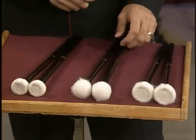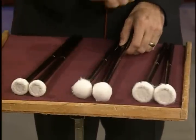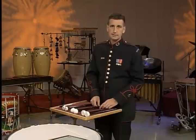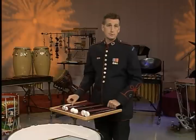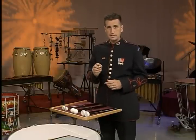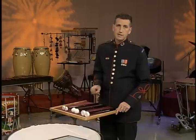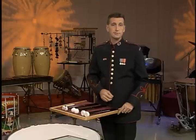Now, the ball stick is basically a parachute piece of felt laid over the core with the seam drawn around the shaft. Now, the advantage, the seam is hidden and it lasts longer because of the ever-changing impact spots. Now, the disadvantage, it's harder to wrap. Since most of you watching this video won't end up wrapping your own mallets, I suggest using the ball type. Those of you who opt for the cartwheel wrap, try marking the seam of the mallet with a black felt pen. This will make it easier to spot the seam, which you don't want to hit on, because you'll hear a ticking sound. I would like to at some point get into the different types of shafts, but I think I'll tackle that later in the section on mallet selection.